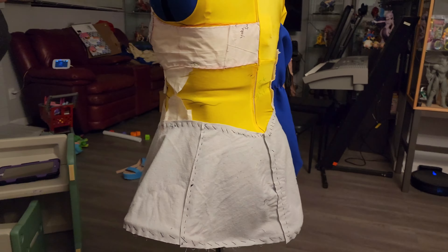For the collar I patterned it out, pinned it, and sewed it all together. Here's where I notched the curves, but I actually hated how it came out so I re-patterned it and then it was better. Here it is out of the actual spandex fabric — I sewed it again, cut all the notches, and here it is on the dress form. I loved how it looked but it was a little too wide in the front, so I sewed it and tacked it down in a few places on the bodysuit.